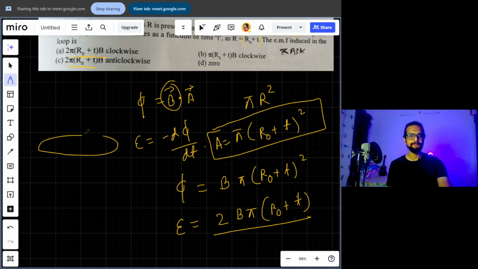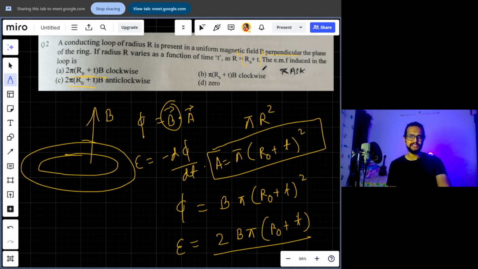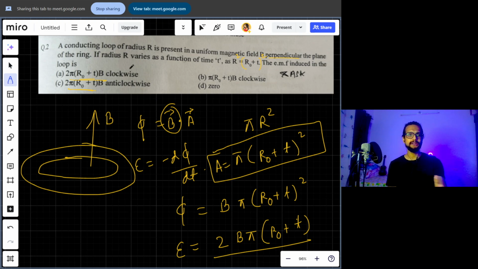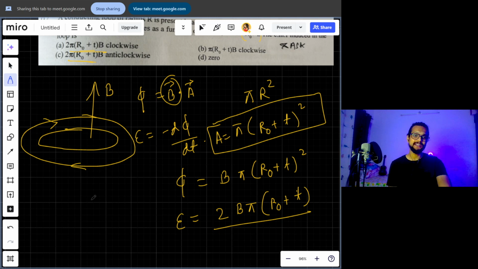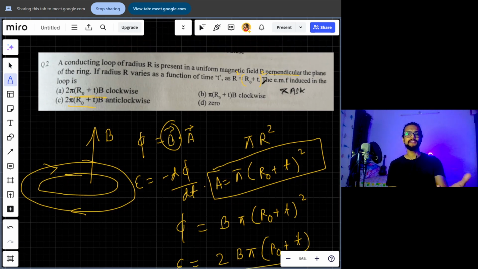If this is the ring and I'm increasing the radius in this manner, the magnetic field is, let's say, in the upper direction. Depends on which direction it is. In this question, it's just saying it is perpendicular to the plane of the ring. It's upwards or downwards, that I don't know. Let's say it's upwards right now, and the area is increasing, so the flux is increasing. So in which direction should the current be? Shouldn't it be clockwise, so as to decrease the flux? If you consider B in the upward direction. If B is in the downward direction, then it would have been anti-clockwise. So it depends on the frame of reference in reality. From which reference have they asked this question? That depends on them. But I hope you're getting the hang of it.